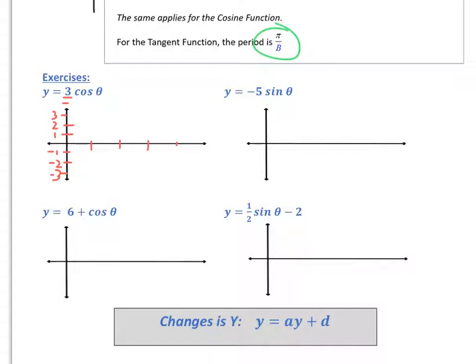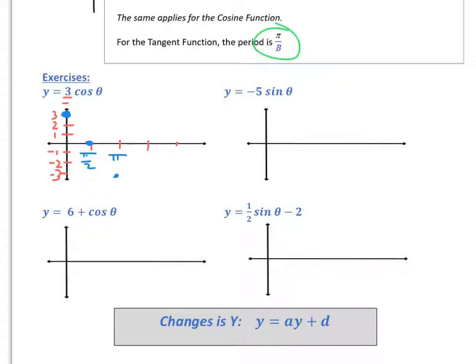So to start, where does the cosine curve begin? Does it begin at the origin, or does it begin at a different value? Ashley? It begins at the top since it's cosine. So one of our points is going to be right there at (0, 3). Then we should have a point right here, and this point is pi over 2. That is going to be one of our x-intercepts. Then we're going to go all the way down to a value of -3. That's going to occur at pi.